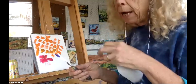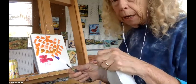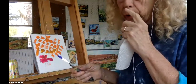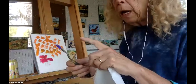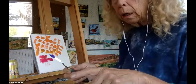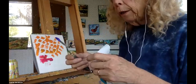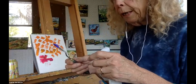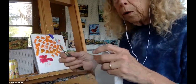When you can master that, and you will not master that today, probably, I mean, you guys may be way faster learners than I am. This took me ages. But when you can do that, you'll be able to put paint over paint without getting it muddy. This has partly to do with the angle of your knife, but mostly it has to do with the pressure that you put on it. And it's very little. So again, you're gliding.